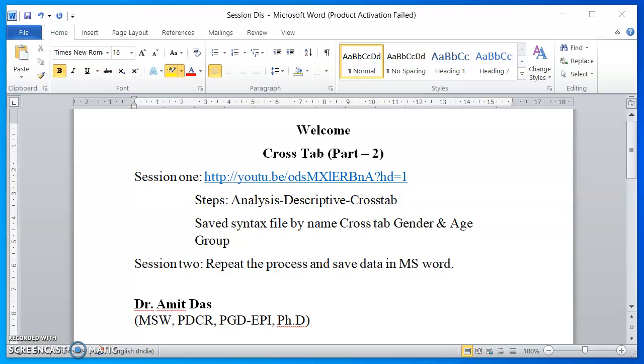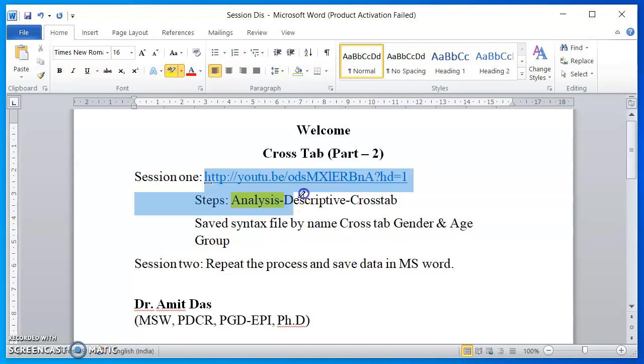Part 2. In session 1, we learned the steps of doing cross tab, that is analyze, followed by descriptive, then cross tab. Then we also learned to save the syntax file by name, cross tab, gender and age group.